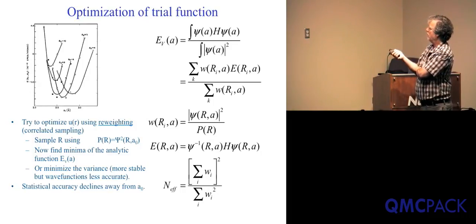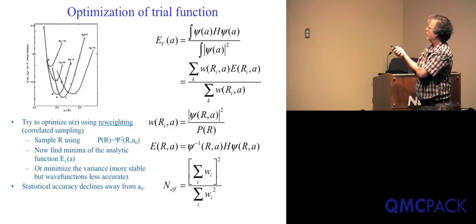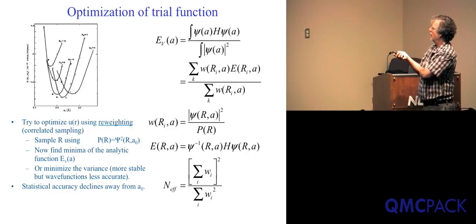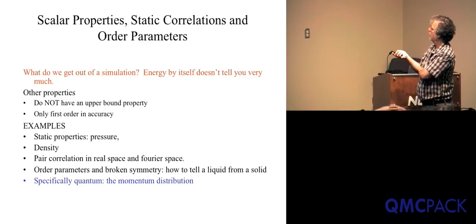But a better, more modern procedure is that you calculate the gradient of the local energy, go off in that gradient direction, and do another variational Monte Carlo calculation. This is what you'll learn about later in the week. I described this, but I think we want to get to lunch pretty soon.